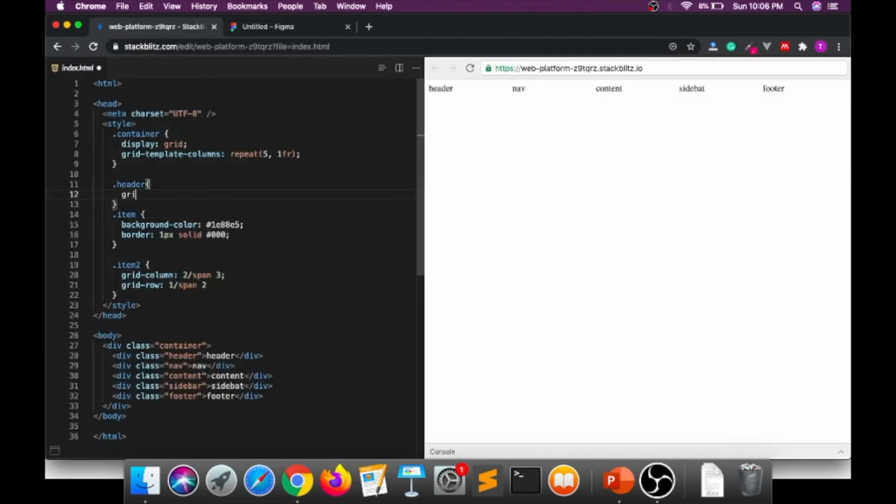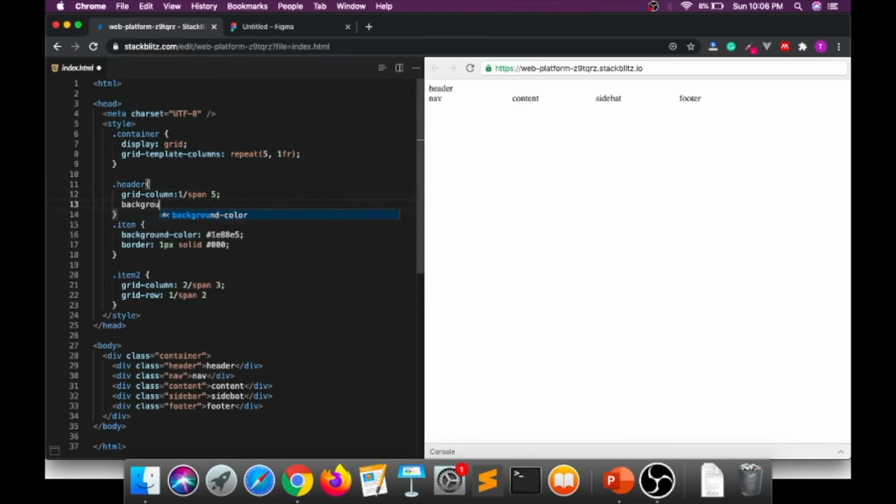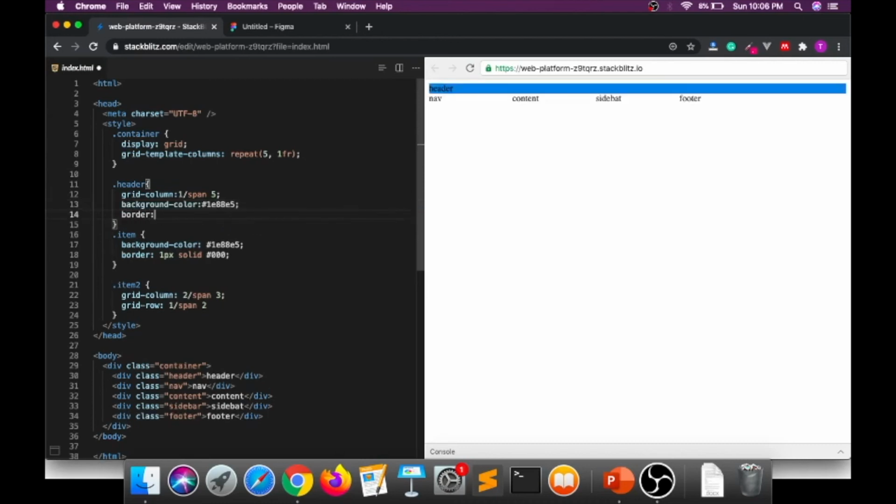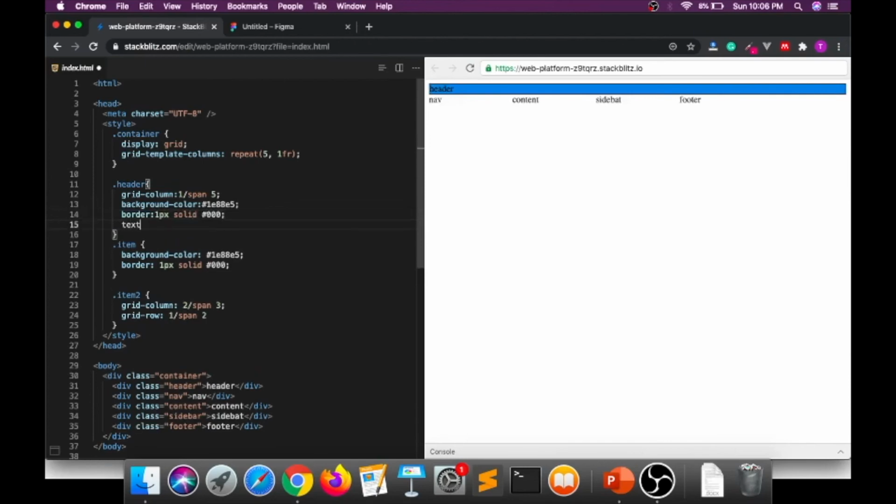So grid-column: 1 / span 5. Let me apply the background color to it, 1E88E5. Let me quickly apply a border to it, and text-align, that is center. So we are done with the header part.